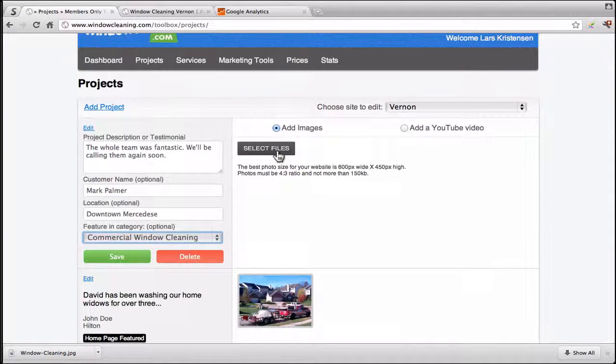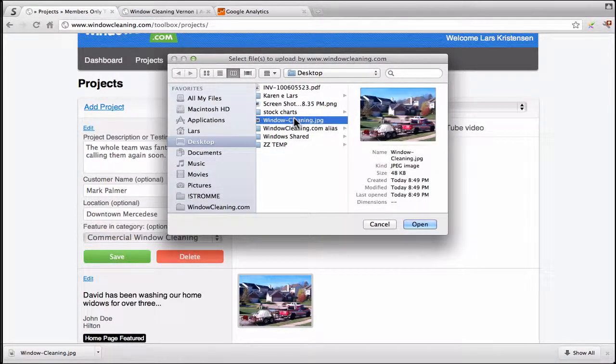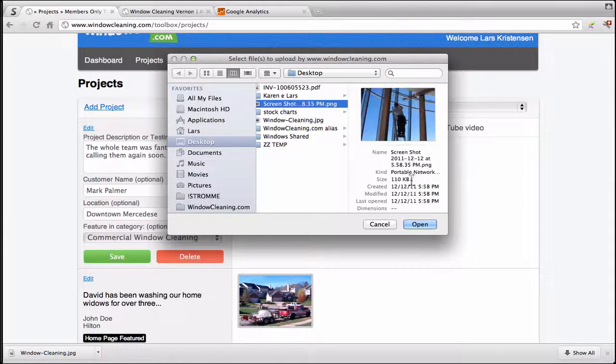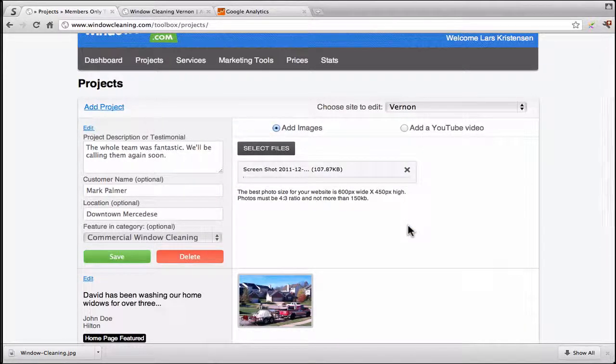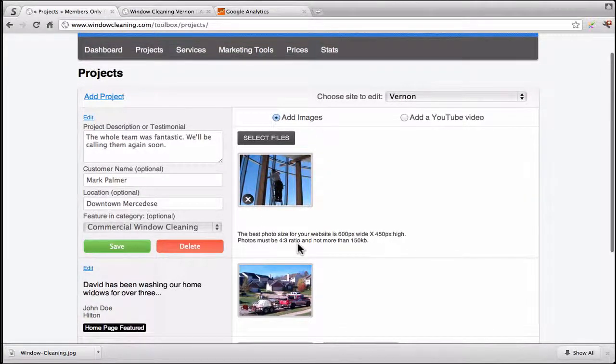We've got a picture of the project, so we want to upload that. We're going to select a file, and we're going to upload a picture of that project. Let's grab this one here. And it's going to upload it, and you can see your picture presented there. If it's not the picture you want, you can click on the X and delete the picture and choose a different picture to upload. One quick note about pictures: try to keep your file sizes small. It's going to help page load times.